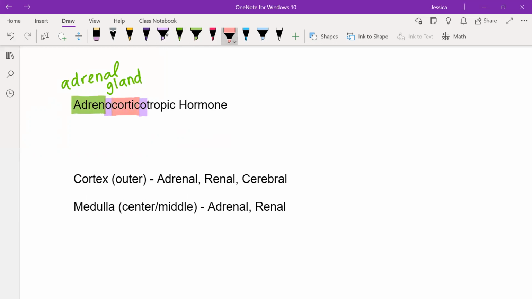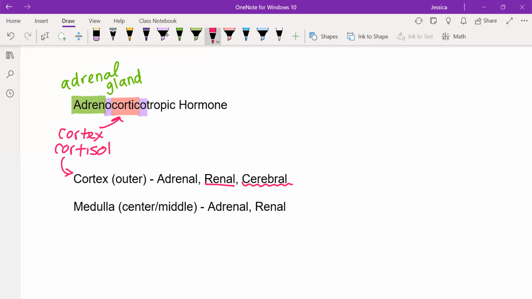Cortico can actually have a few different meanings that we can apply to this. It's going to the cortex, but it's also going to be releasing cortisol. And cortex means our outside or outer layer. So our adrenal cortex is going to be on the outside layer. And we can link that back to when we learned about the renal cortex in the kidney, which is on the outside, and renal refers to kidney. Or cerebral, at the beginning of our nervous system stuff, cerebral cortex is again on the outside.